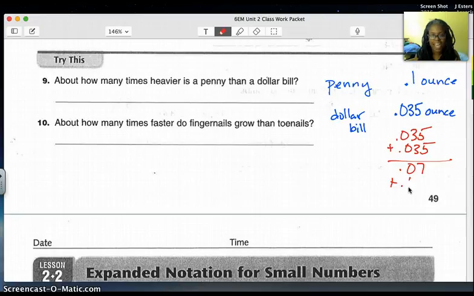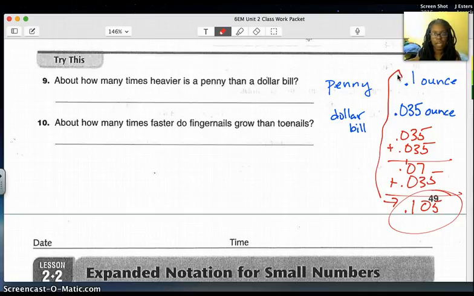So when I add, I'm actually alluding to some of the stuff we need to do: line up our decimals. And I have a 5 here, 7, 8, 9, 10, 0 down here, carry your 1. Aha! This is pretty close to this guy. It's pretty close to 1/10 of an ounce.